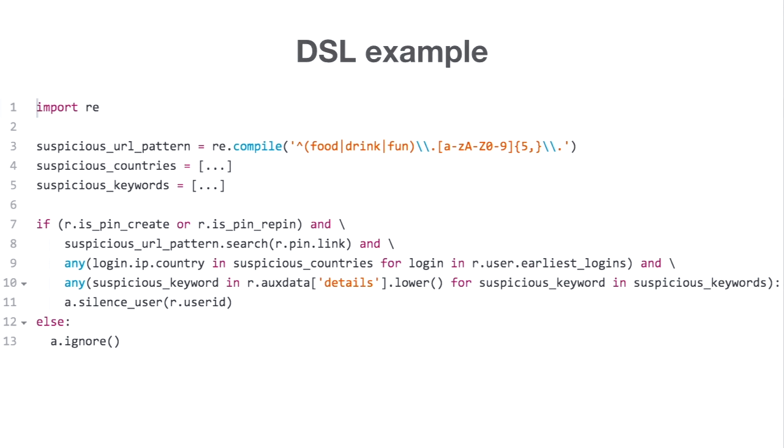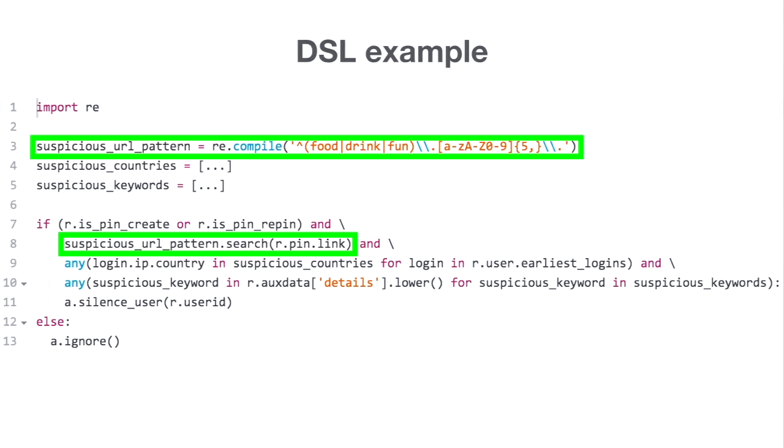So let's walk through this example. Like I said earlier, an event is created when something happens. That event is then considered synchronously and asynchronously. In this case, the rule would say, is this a pin create or a repin? And if not, then it'll just abort and let some other rule, or some other set of rules, take over. But it is.